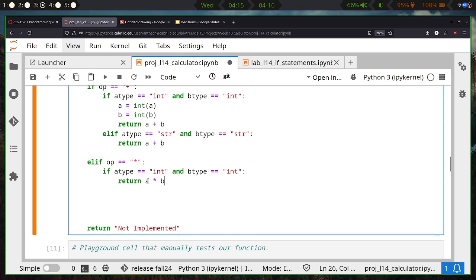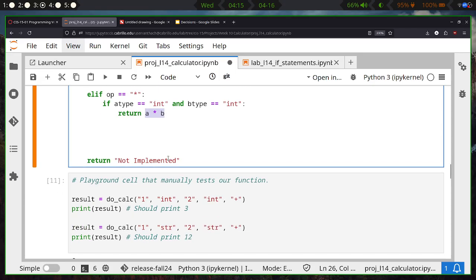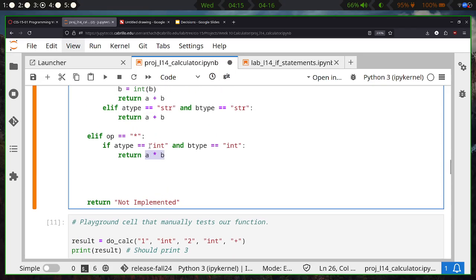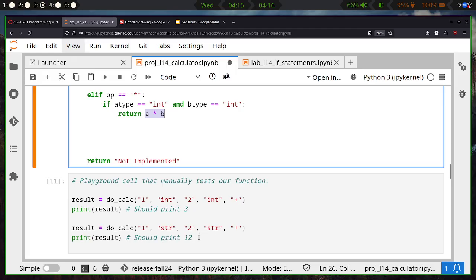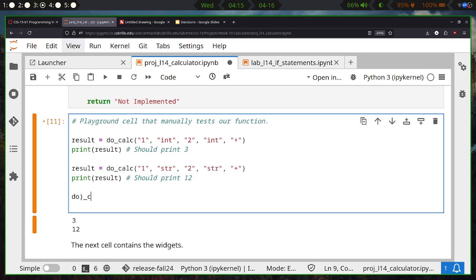So a string times a string would be some error message. Let me manually invoke it. Let me make another case and do it with a multiplication. So let me do a do calc. Let's say we were to do 2 times 3.